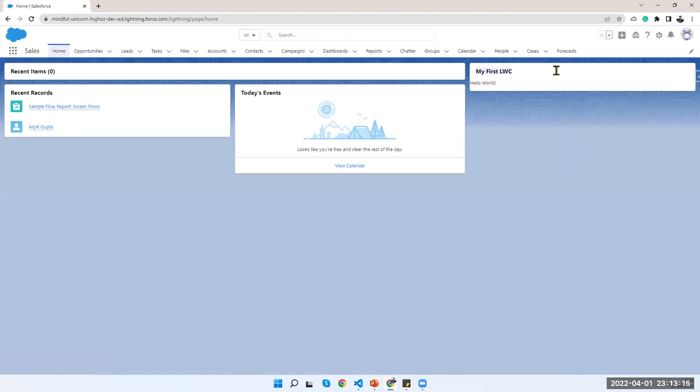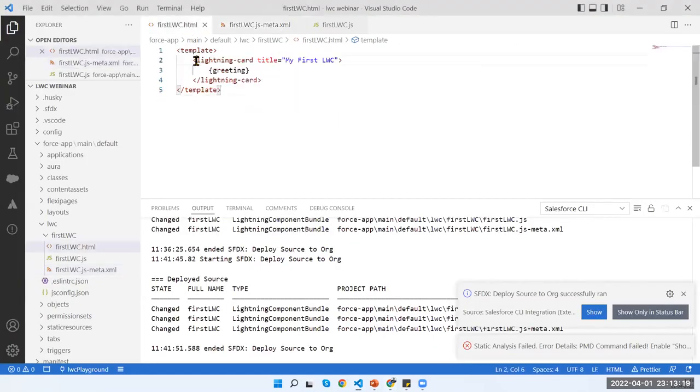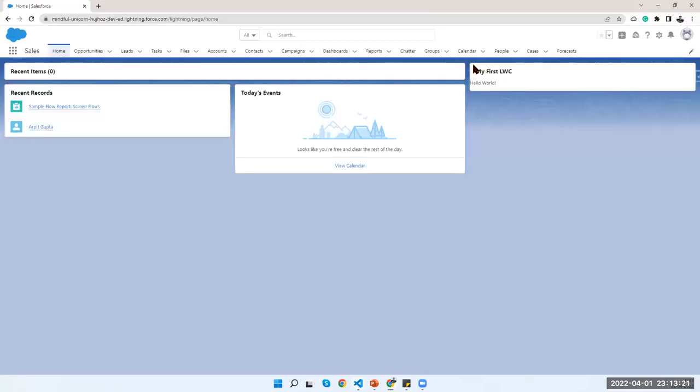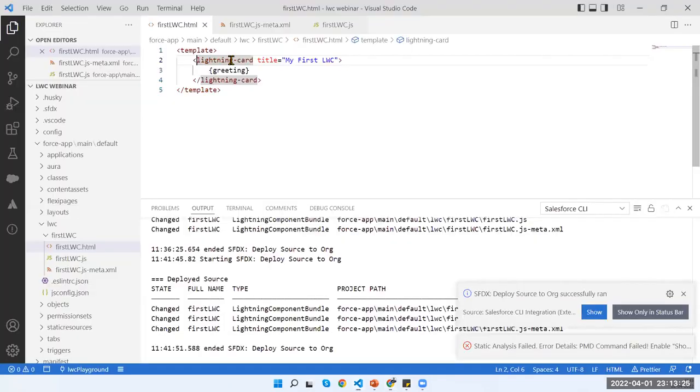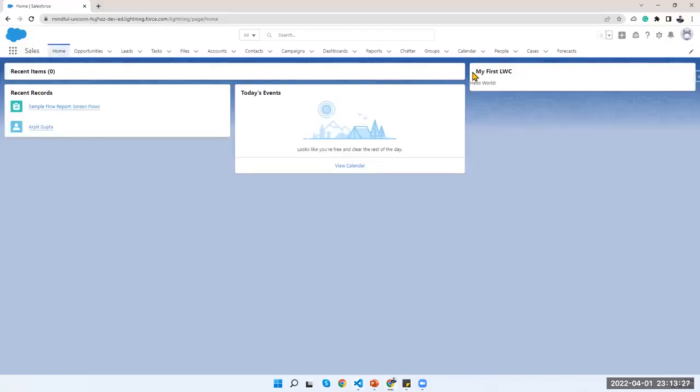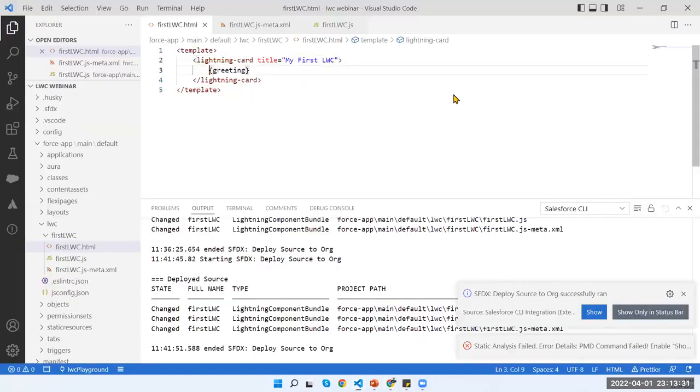Now you can see, if you are using a lightning card, it will display as a white background, and when I'm using a title here, it will give me the title, and I'm just using a simple tag, so it will print hello world.